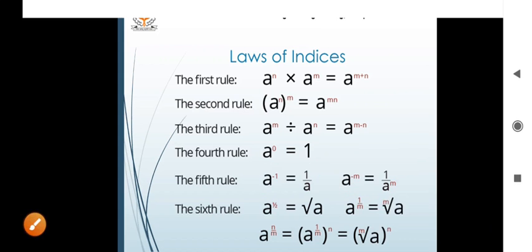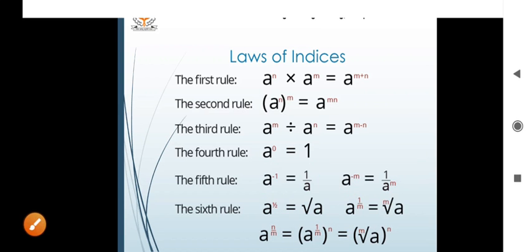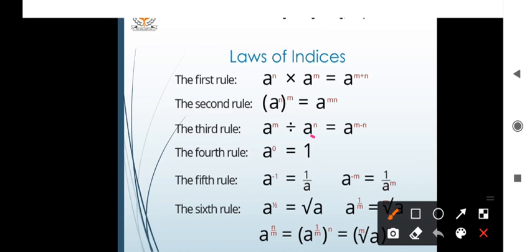Combining these results, we have a raised to n upon m is equal to a raised to 1 upon m, all raised to n, and a raised to 1 upon m means mth root of a. Here you have to remember this one: a raised to 0 is equal to 1. This result we use many times while calculating answers, particularly in definite integration. That is, we write e raised to 0 as 1. e is a real number and when it is raised to 0 it gives the answer 1.